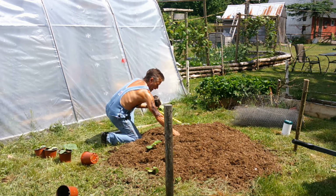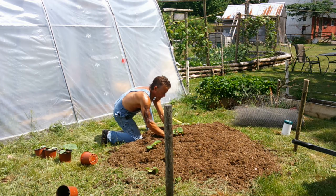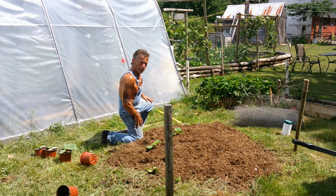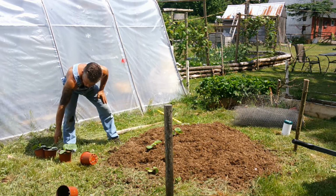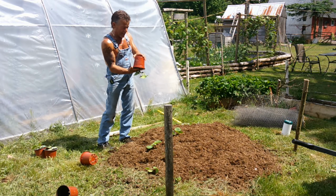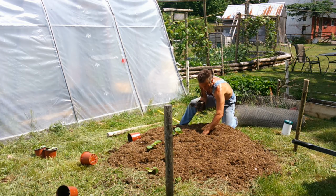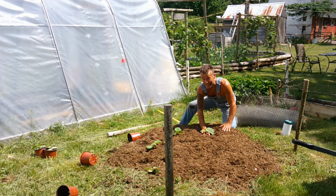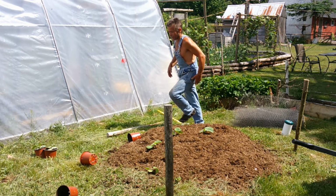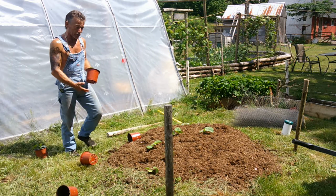Because I don't have any page wire fencing around the outside of my orchard, I just have electric wire fencing around, and that doesn't keep the chickens out. So that's the joys of having free-range animals. You always got to have fencing to keep animals out, not in. I'm the opposite of most farms. Most people have their fences up to keep their animals in. Me, I'm here to keep the animals out of my gardens.